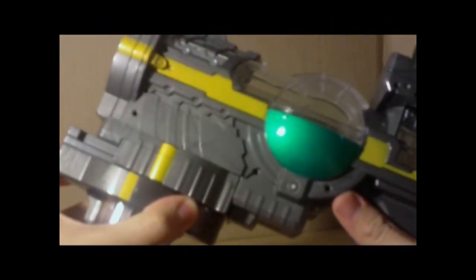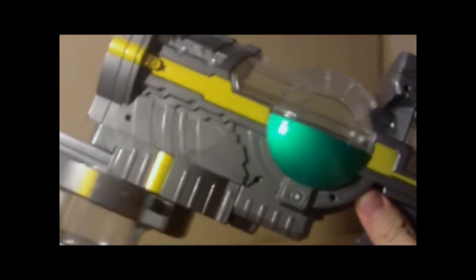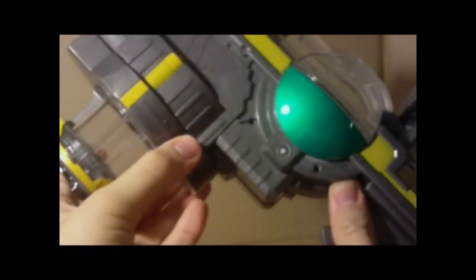So basically it consists of two parts, which are the booster itself and this metal holster. It has a trapdoor to hold the medals when you insert them, here and here. So how this works is when you slide it like that. Let me focus the camera. When you slide the holster into the driver, there's a peg here which will hook to a peg on the trapdoor here, so it will push it, so the medals will fall down. Then you shoot them, and they will pass through these things and then back here the same way. And to release the holster, you press the button.